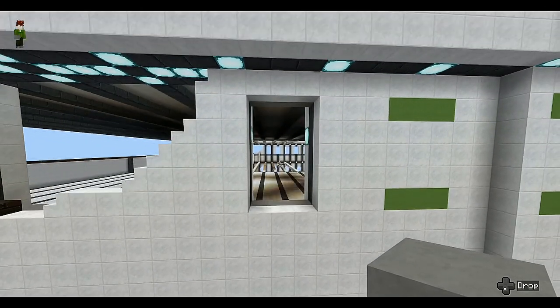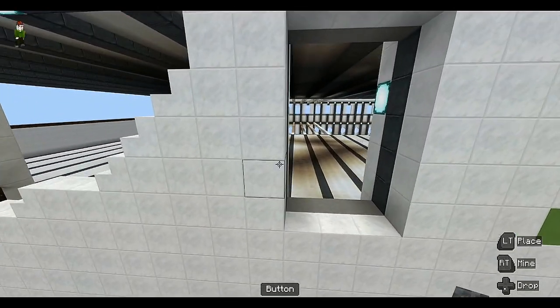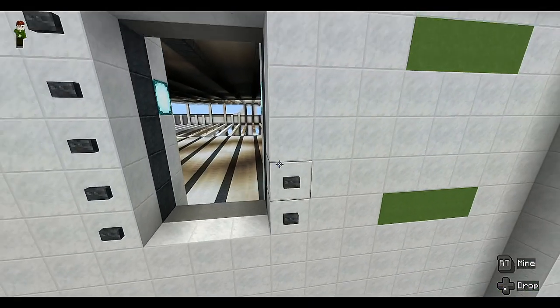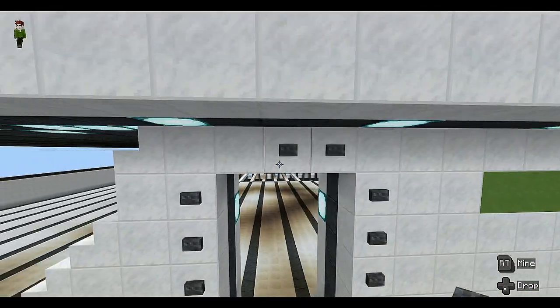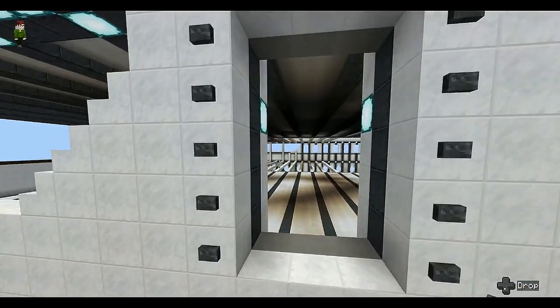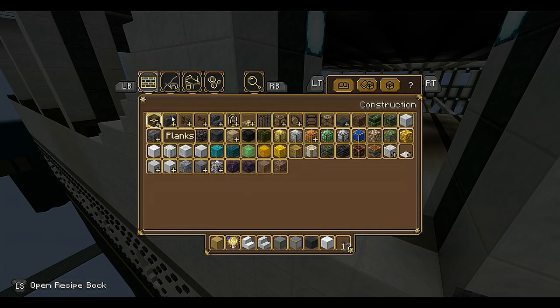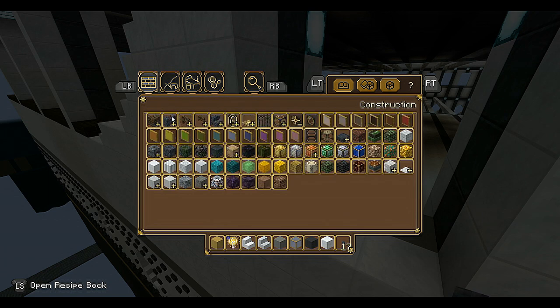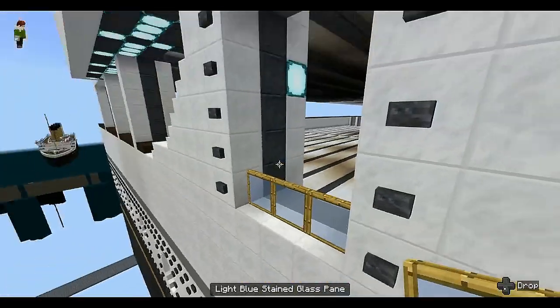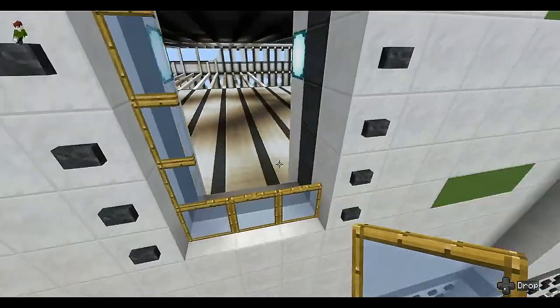Now, there's a lot of these windows. And to do the buttons as well, you need to put five buttons on each side, and two and three from the top. So it looks like this. And as well, you need to put a frame in it. So there's three lots of jobs to do. And I'm just going to put in light blue again. And put it in here. There we go.